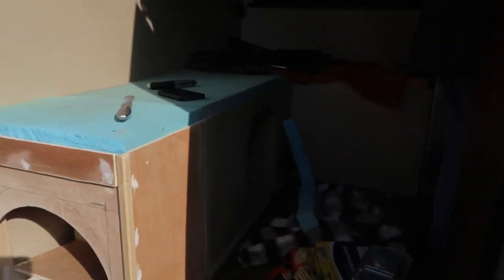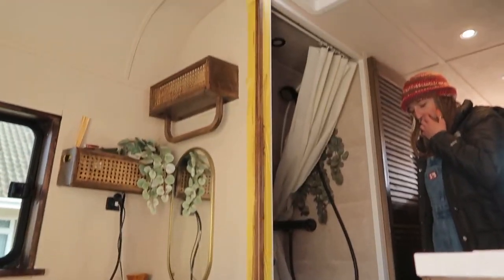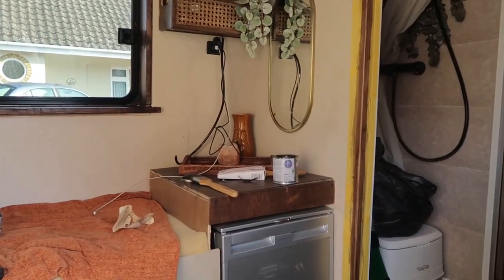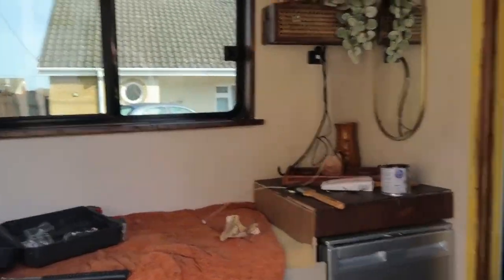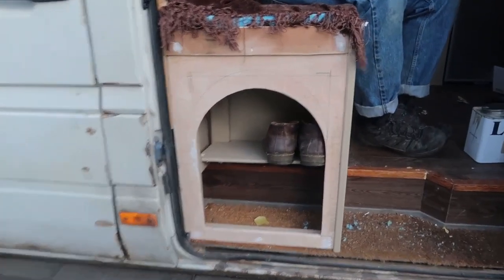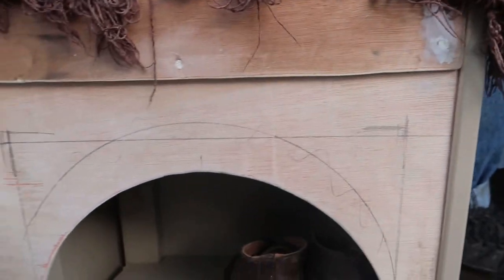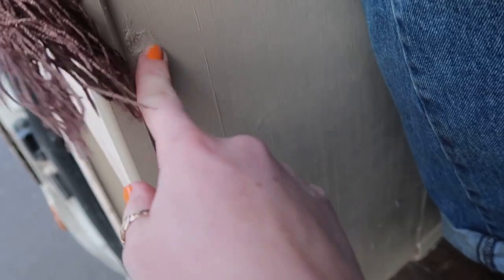Now it looks like we've got two dog beds! Leigh-Anne is just finishing the final little bit of trim on the shower and staining that. I've still got to frame the coffee table, but the windowsill's all stained. The seating area is starting to take more shape — all we've got to do now is rub down these little bits and paint the front. The side's been painted but we're not happy with how it looks, so we're going to rub that down again and get it all flat.